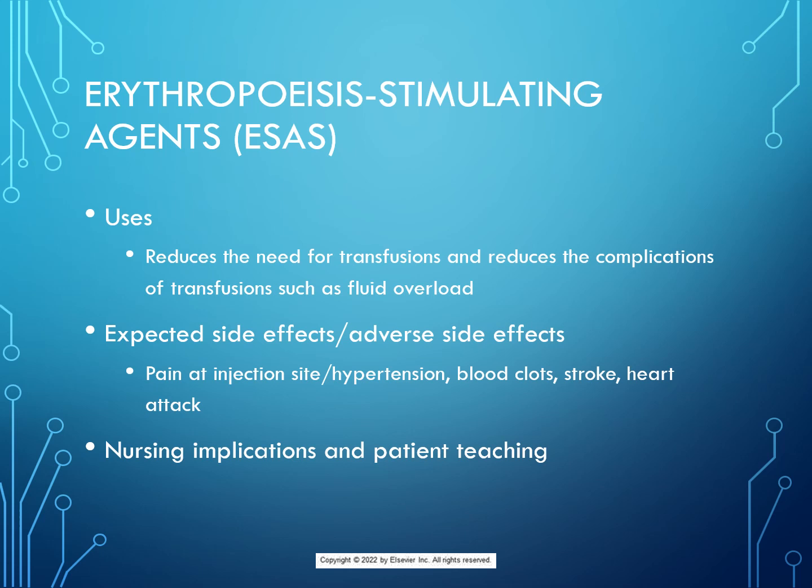Teach your patient and family the following. Weigh yourself daily and report a weight gain of 2 pounds in 24 hours or 4 pounds in a week to your healthcare provider, because these drugs could cause water retention. Go immediately to the nearest hospital if you have chest pain, because these drugs will increase blood thickness and raise blood pressure, which can increase your risk of a heart attack. Inform your healthcare provider if you are pregnant, breastfeeding, or plan to become pregnant.